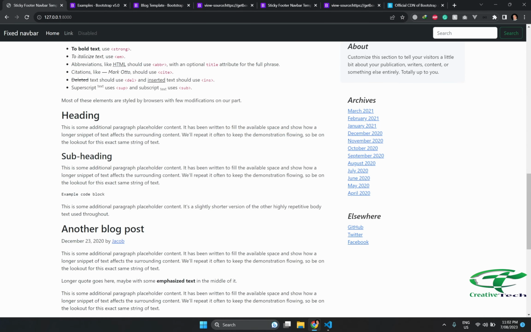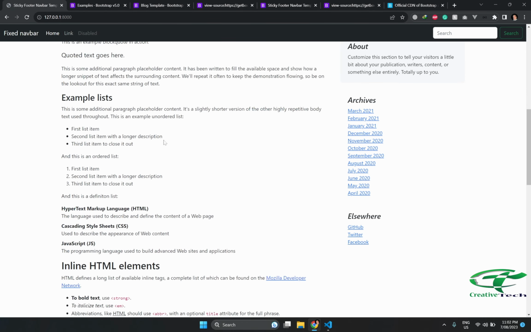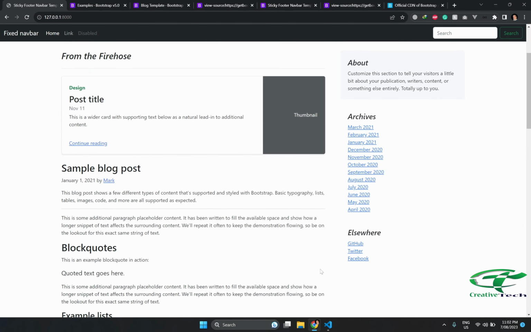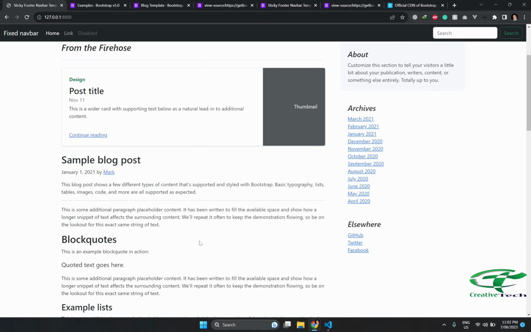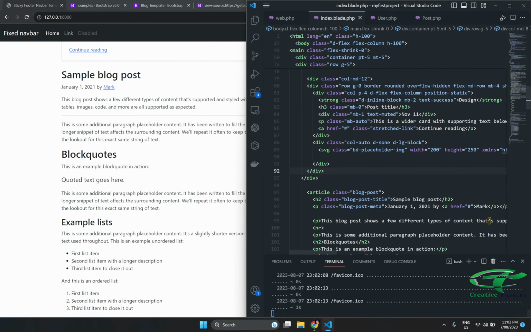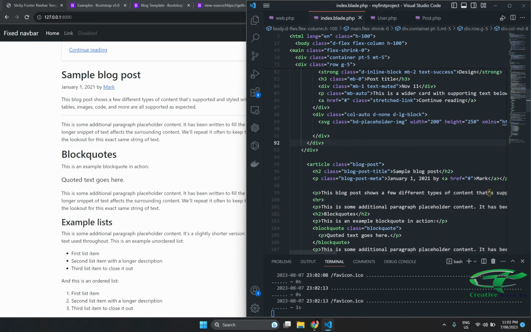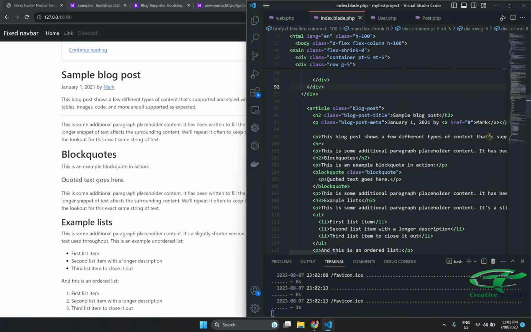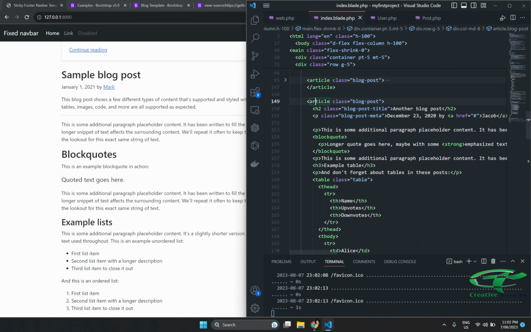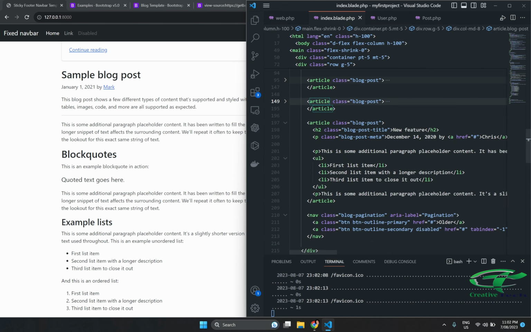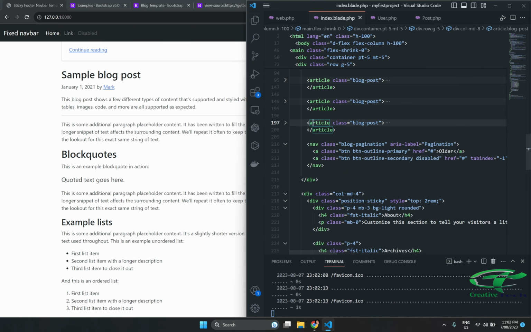Okay, now the design is a little bit dull here and here. So let's change it like this so that it looks a bit beautiful. So first let's see the article here, and article and article.